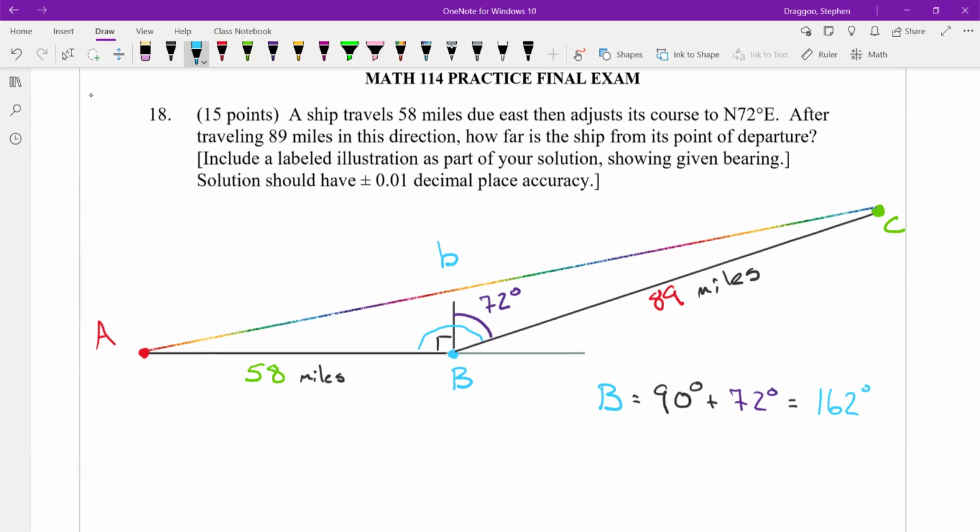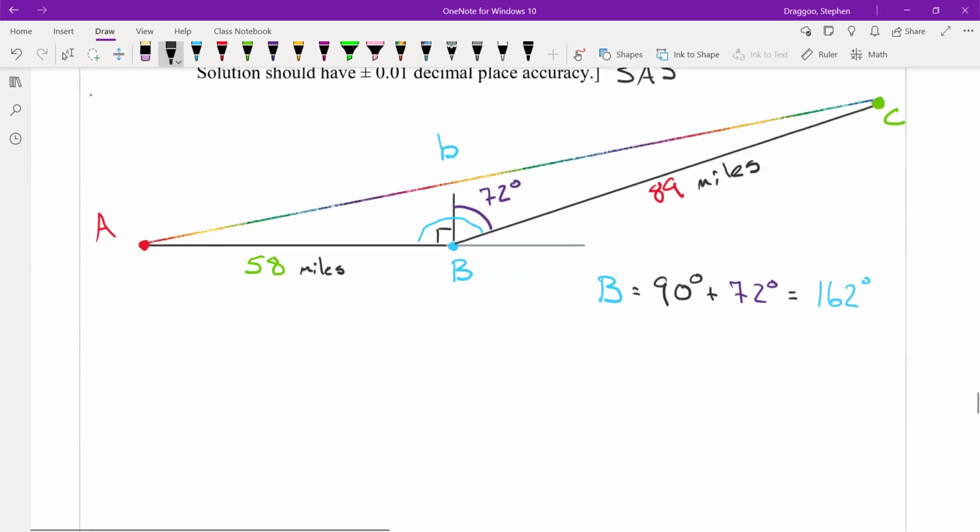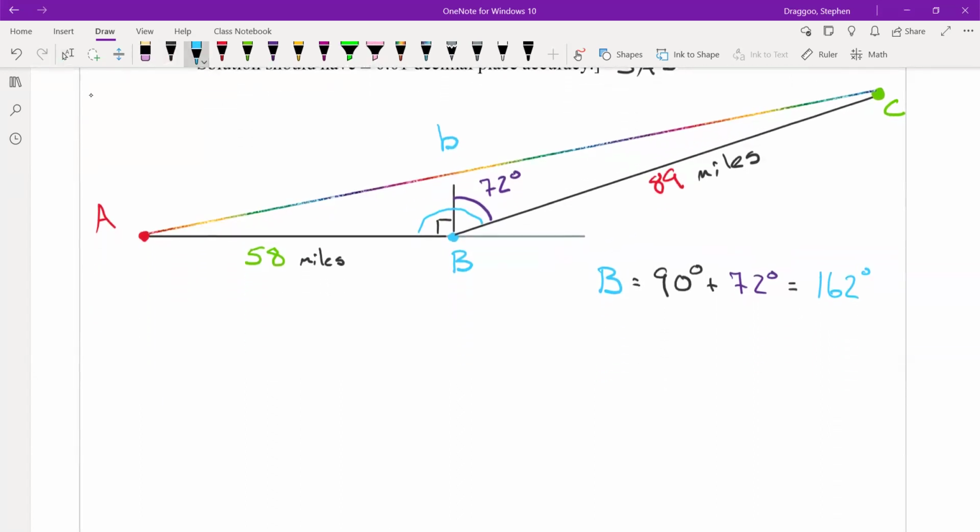And now we actually have enough information to get B right away. This thing is an oblique triangle, meaning that our usual SOHCAHTOA and Pythagorean theorem do not apply because it's not specifically a right triangle, but law of sines and law of cosines would. Now, specifically here, we know length A, length C, and angle B. So we know two sides and the angle that's in between them, making this thing a side angle side triangle. So we'll go to the law of cosines. And the unknown here is side length B.